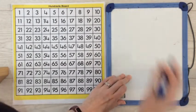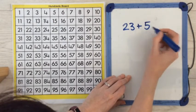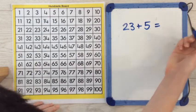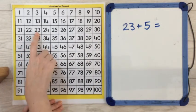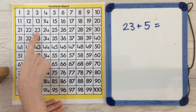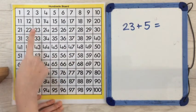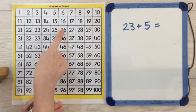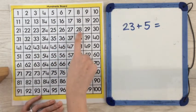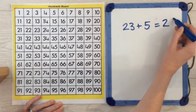So let's have a look at this question, for example. 23 plus 5. I can find 23 on my 100 square. And then I'm going to use the counting on strategy that Miss Hyde taught us yesterday. Same thing as when we're using the number line. Make sure that we're adding this way. 23. 1, 2, 3, 4, 5. So I know that the answer must be 28.